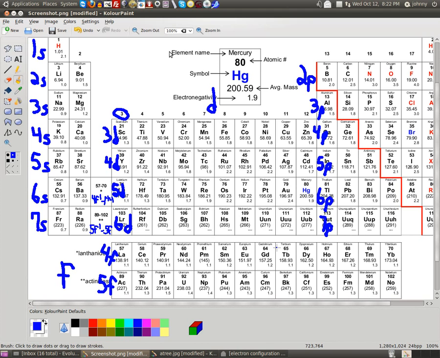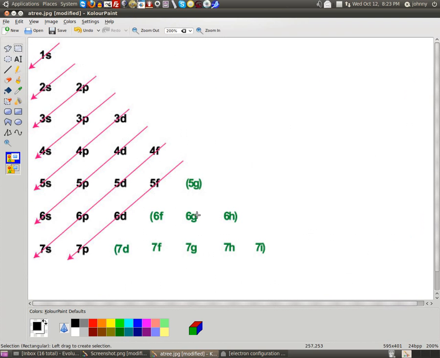Now, a lot of times I like using, it's kind of cheating, but it's a memory gimmick. They always call it an Aufbau tree, or it's using the Aufbau principle. Let me show you that. Those help high school students a lot, and even some college students who are just trying to get in and out of chemistry. So let me show you the Aufbau tree. Here's one right here already laid out for us. Notice how it shows the progression of the electron configurations, their energy levels, and how you're supposed to move through.